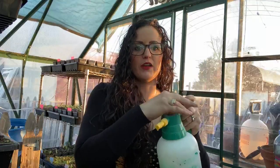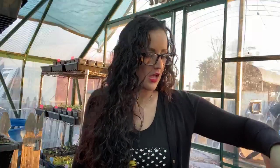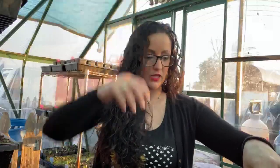So this one right here is just called the half-gallon sprayer. I'll put a link to this too, because I got this one at Walmart or Home Depot. But these are a must, and don't get yourself a fancy one. Get yourself the $10 one, because I'll tell you right now, you might go through it. So don't invest in the $30 ones. Just get yourself one. These plastic parts will bust over a year or two. They just get worn out from being used in the weather and expansion and contraction. I just call it a handheld pump sprayer, and it's a half-gallon. That's the trick to getting it like this: you need the half-gallon size. And then I have bigger ones that have a wand, so I can get them as they're older.